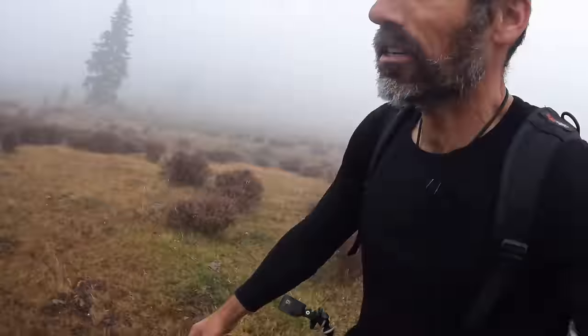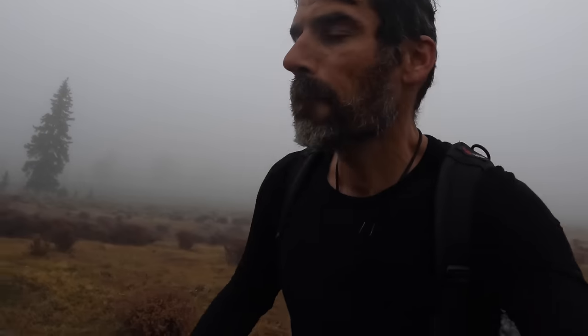Visibility is probably 120 meters. So I'm just backtracking from memory. But that is one of the reasons why I always turn around when I'm walking.